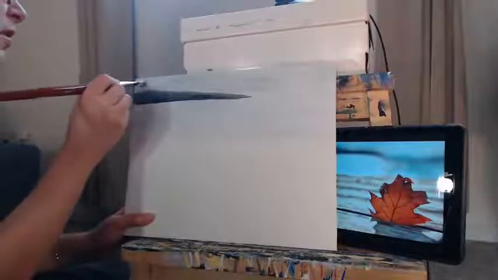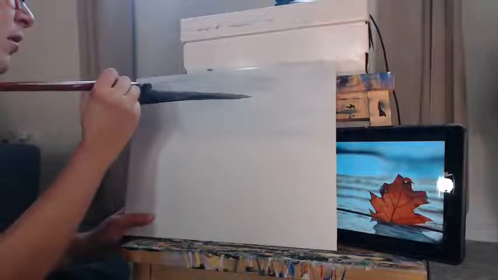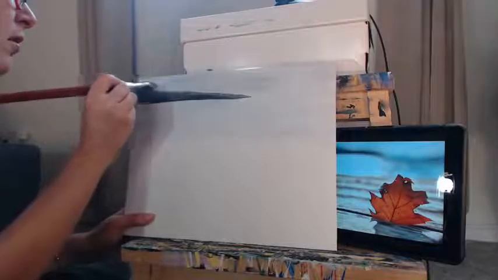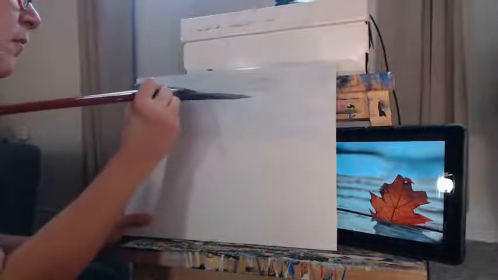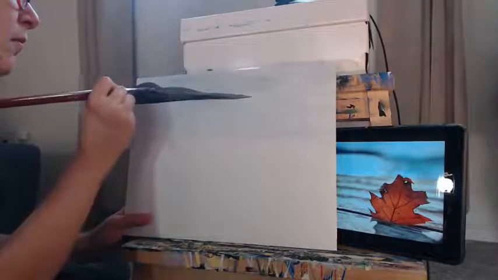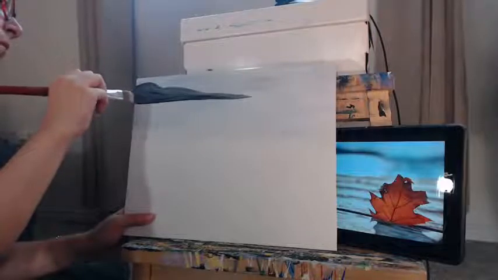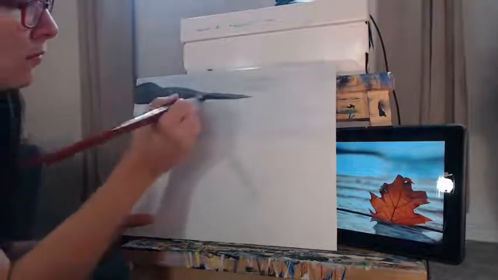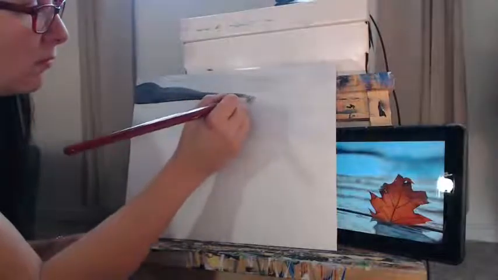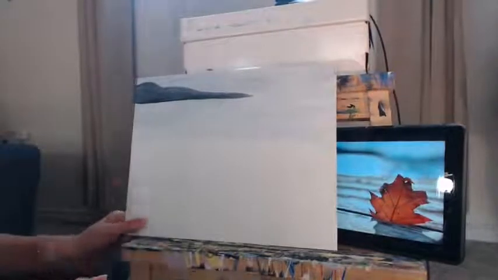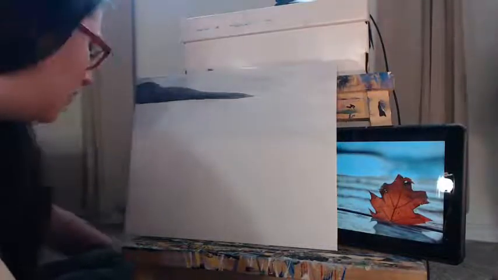A little higher. Okay, land going on there. I'm going to clean off my brush.